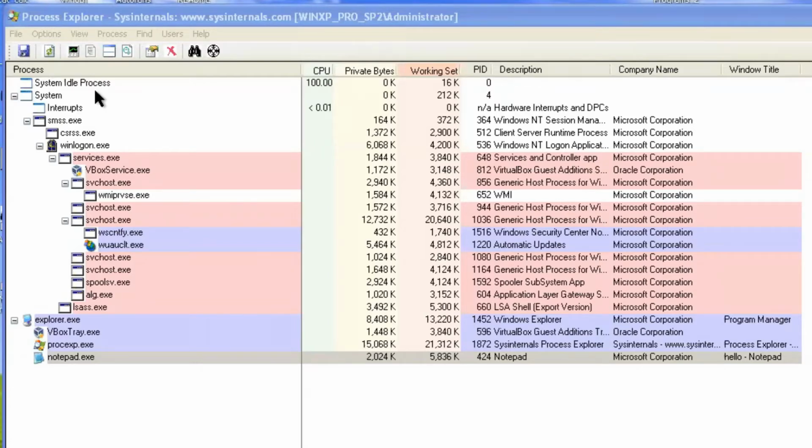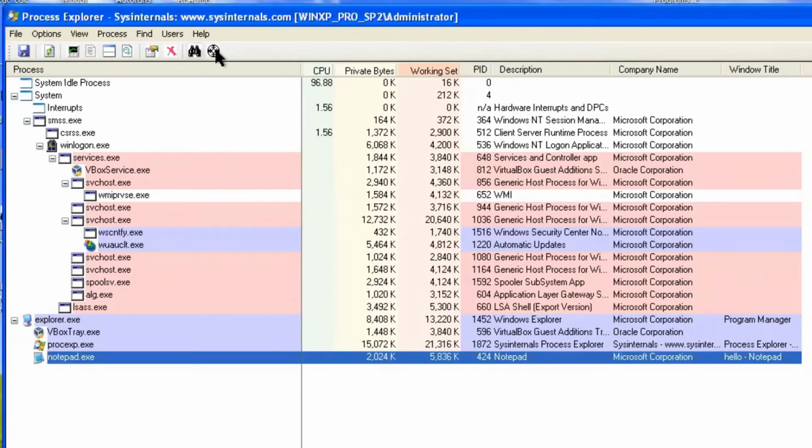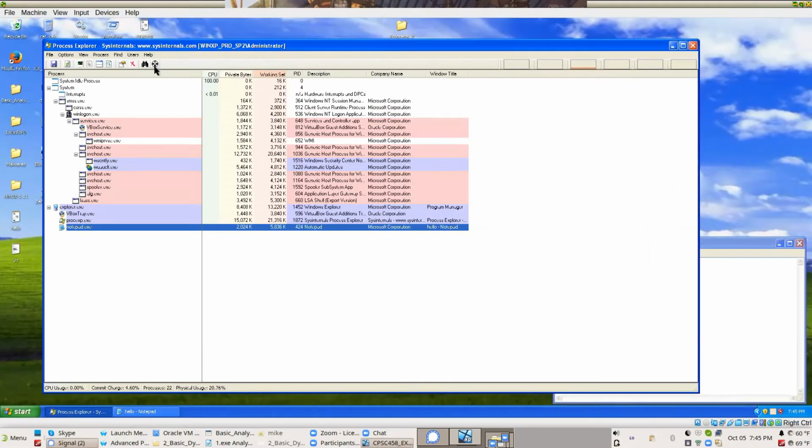Okay. Professor, go ahead. Really quick, on Notepad, when you went to the properties, do you have to do that within Process Explorer, or could that be done just on any function, just right-clicking and going to its properties to see strings and stuff? You have to do it from Process Explorer. Yeah. Got it. Okay, thank you.